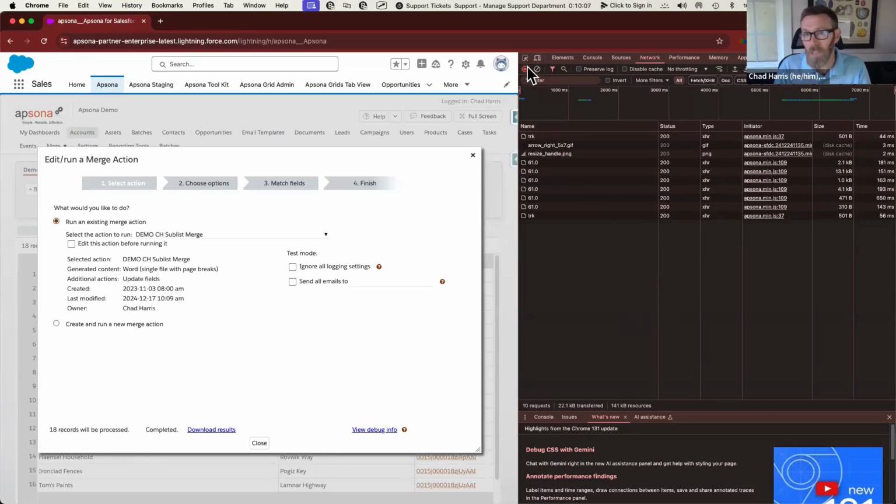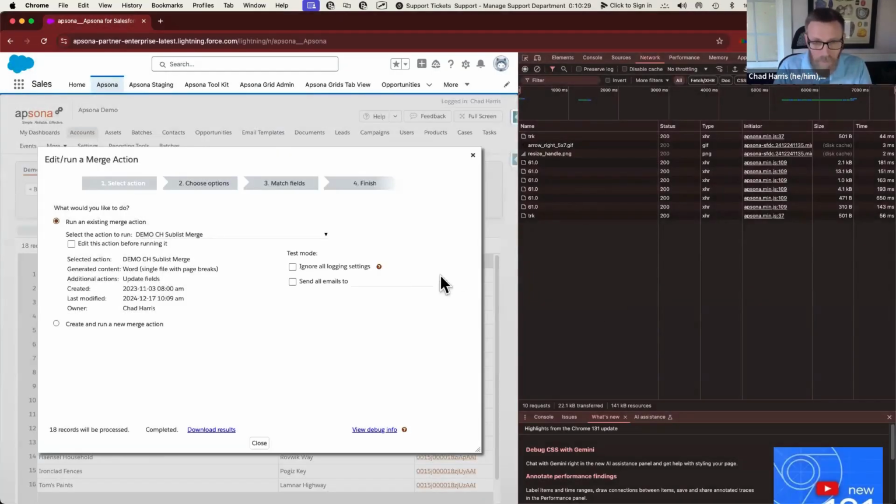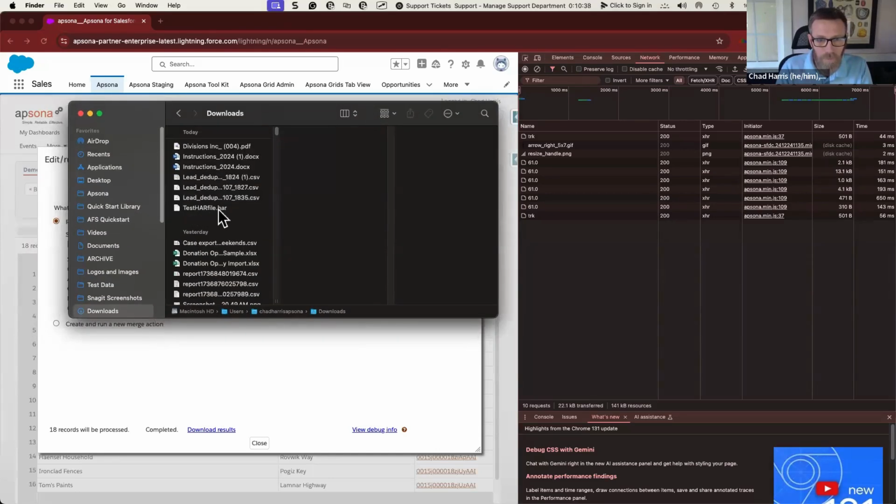So now what I want to do is stop the recording. So I'll click that and I'm going to download it. When you download it, it's going to prompt you in your operating system to save it. And I'll just do test and I will hit save. Oh, let me use a more unique name, test har file. I'll hit save. And then if I go to my OS and I pull up the folder, I can see here that I have test har file .har.